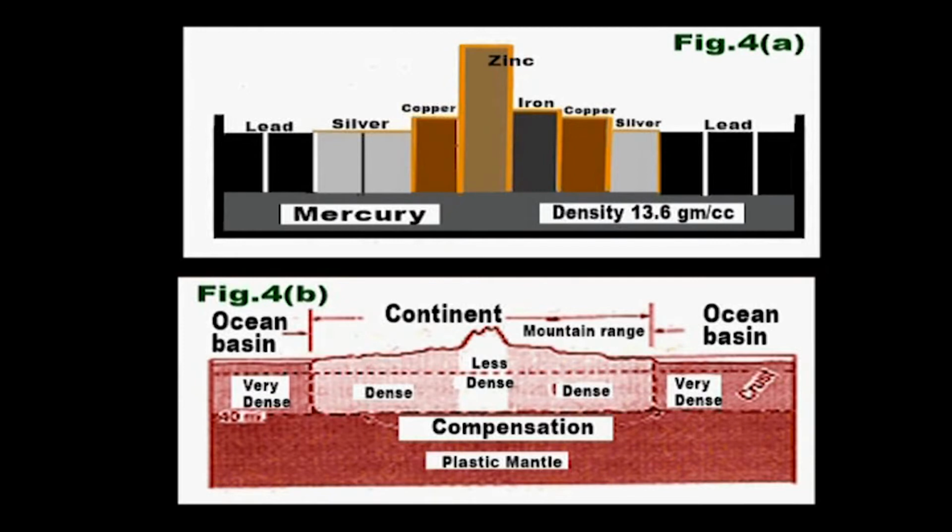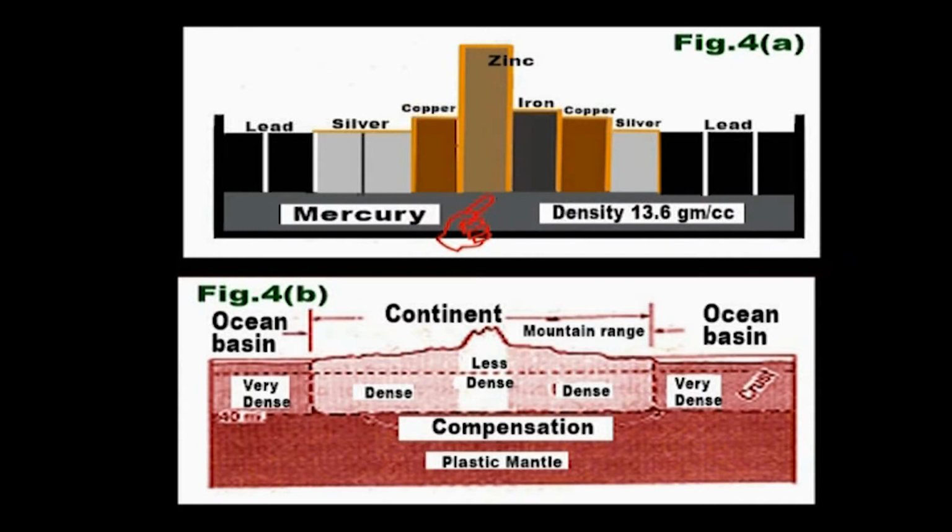But his model is based on the use of blocks of different metals, each with different density. These blocks, although of the same cross-sectional size, are cut in lengths such that all blocks have the same weight. The dense metals like silver and lead have the shortest blocks, while the less dense metals like iron and zinc have long blocks. See figure number 4a for this. If we now float these in a pan of mercury, they will all sink in to such a depth that their bases are at the same level.